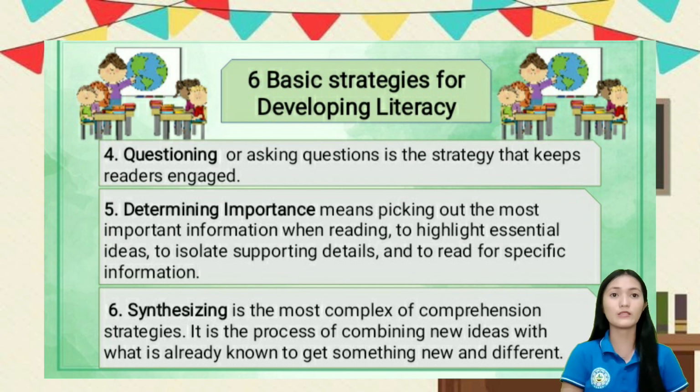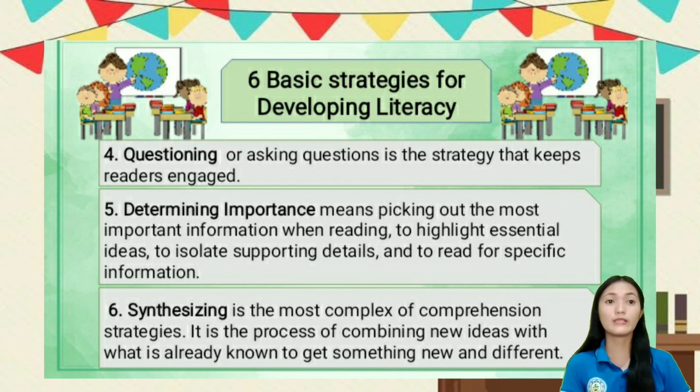The last one for the 6 basic strategies for developing literacy is synthesizing. It is the most complex comprehension strategy. It is the process of combining new ideas with what is already known to get something new and different. When synthesizing, take individual pieces of information and combine them with prior knowledge, then form a new idea for these pieces of information.